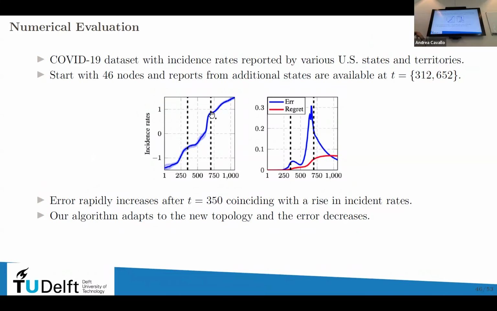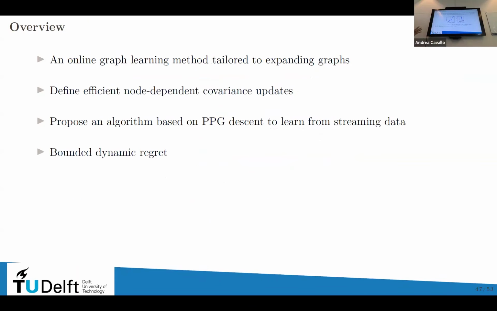Since the growth is a bit more pronounced here, if we run our approach, we see that the error also spikes up quite high, but then once the growth is a bit more stable, the regret stabilizes, and the error also comes down, right? And in this case, of course, we are comparing to the true graph given by the algorithm. What is a true graph is a matter of debate in these types of approaches. So yeah, that was just showing some of these things.